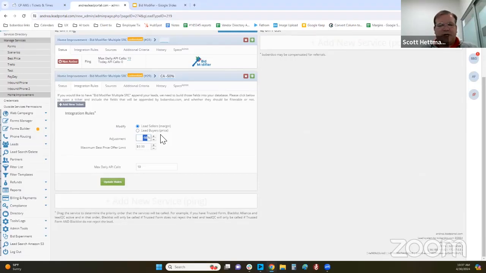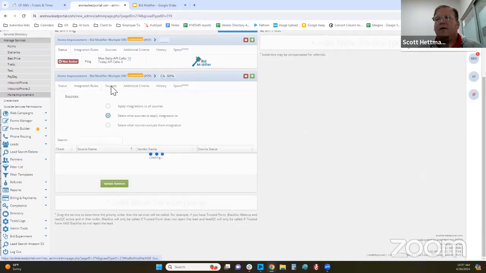So in this case, I am going to use a different use case of a source and sub ID. In this case, you have a sub ID that performs okay, but not great. And so I actually want to take 25% more margin if it is coming from that sub ID. So if we're going to buy that lead, we want to be compensated a little bit extra.